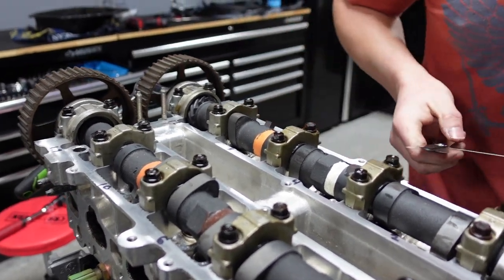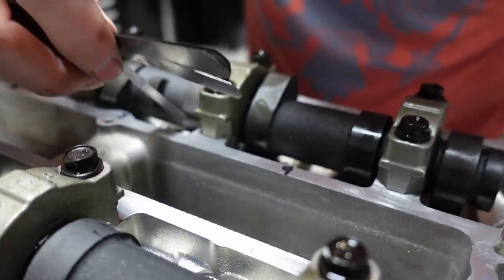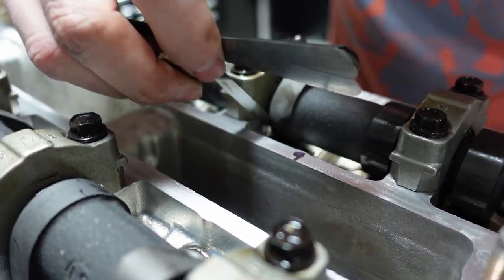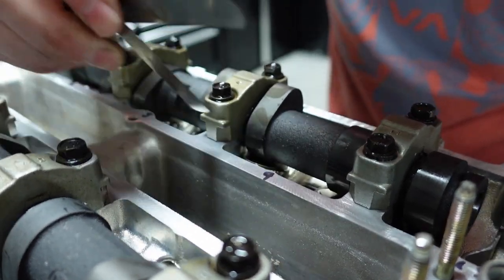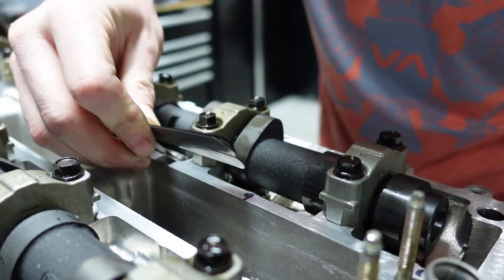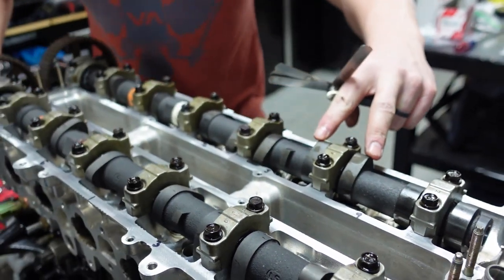So the next ones we're going to do is this here, as we spun it around. These ones here are the next one up on our list. So again, we're going to start with 10 thou. Again, 10 thou. Man, and it's tight too. It takes me a little bit of force to get it through, but all right, those two are good. So the first two in this set are good.